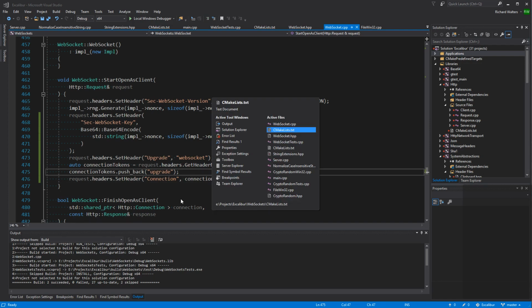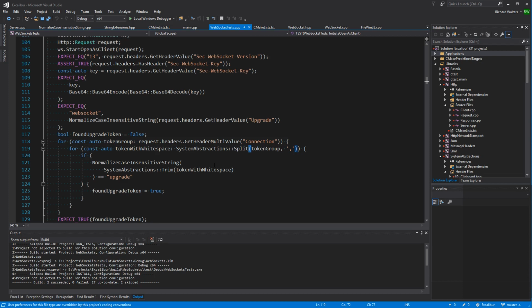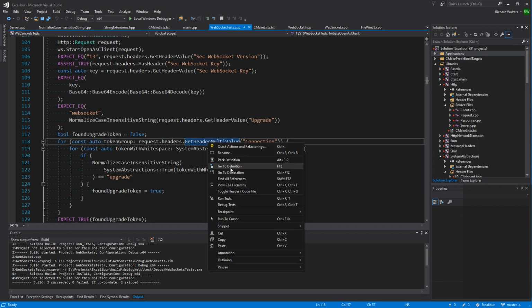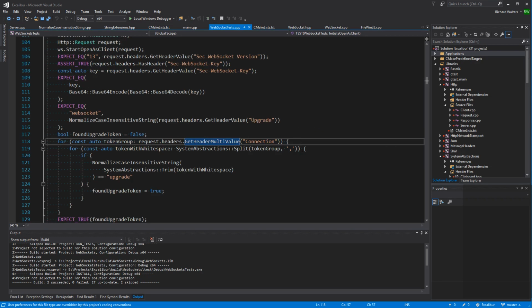Actually, I was thinking before that I needed to do this split thing, but I don't think I do. Actually, I do. I do need to do that. So yeah, unfortunately, I'll make this a helper later. Or hold on, maybe I should just go ahead and do that now.